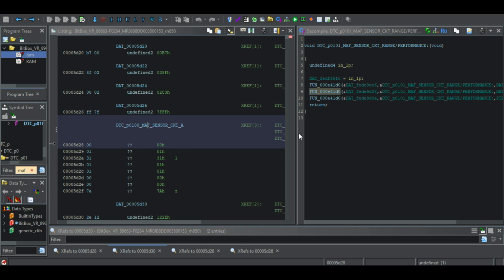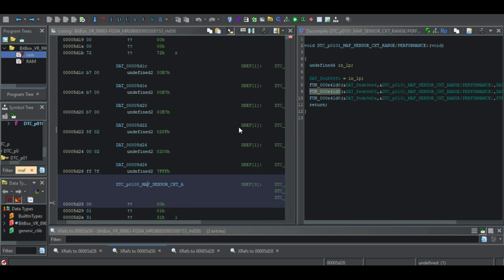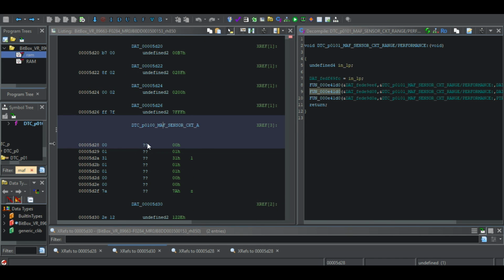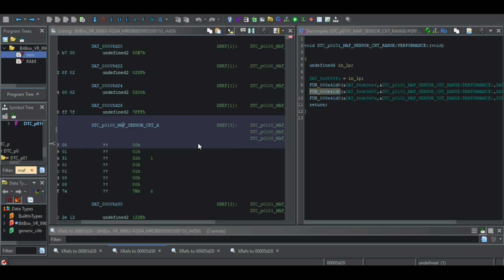All right, guys, working on this Toyota Hilux Gen 2 ECU. Since the last video, I've gone through and labeled a ton of these DTCs and their functions. In this video, we're just going to spend a couple minutes, and I'm going to show you guys how to find the mass airflow sensor scalar, and it's going to be real quick.